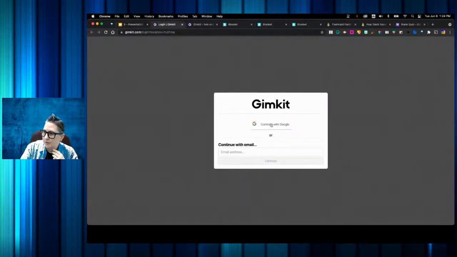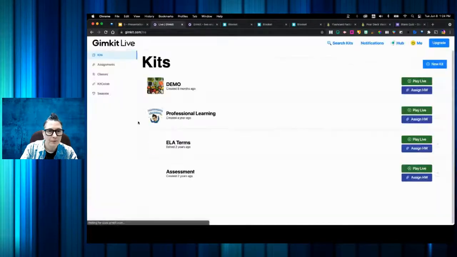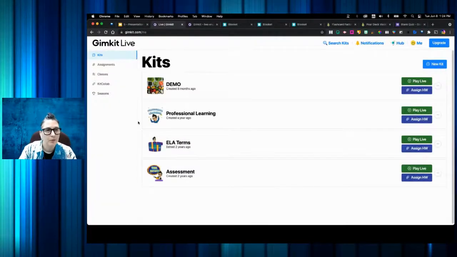And I'm going to log back in here. It logged me out earlier. That's all right. We're going to get right back in. So Gemkit was actually, a little backstory here, created by a student in high school who was tired of playing Kahoots because that's what their teacher was using. And it was like, yeah, that's fun and all, but I'd like to play this game. And so he actually created the type of game-based activity that he wanted to have, which to me, that's amazing.